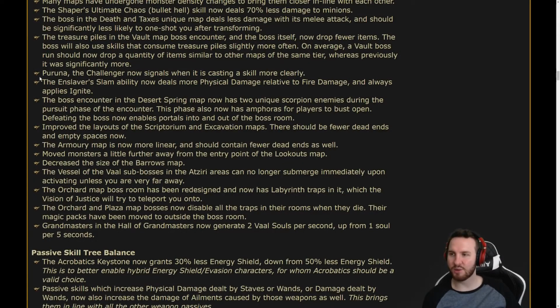Like, boring. Anyway, Peruna, the challenger, now signals when it is casting a skill more clearly. Okay. God, I'm really struggling to read. Anyway, the Enslaver Slam ability now deals more physical damage relative to fire damage and always applies Ignite. That's ouchies.